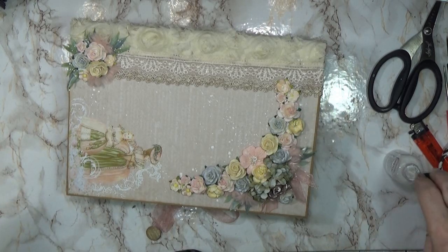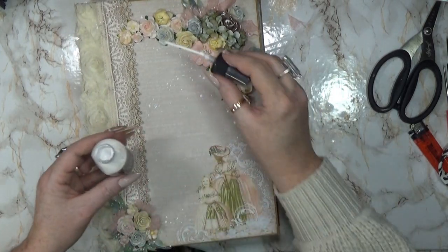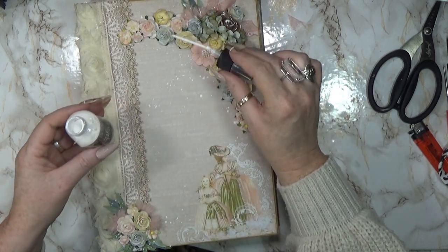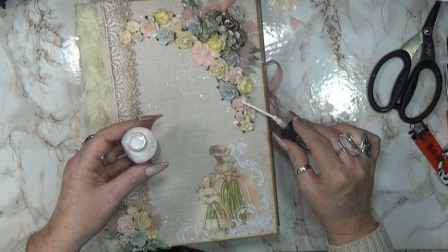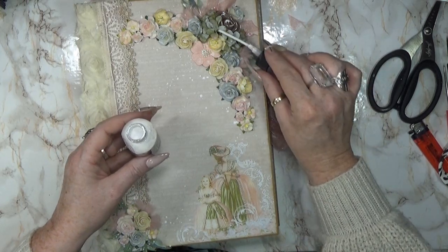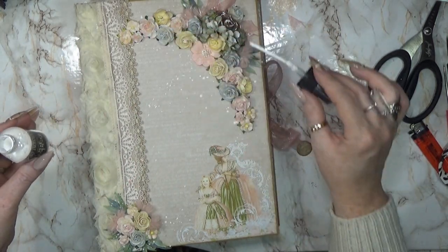Now if you don't have this, the reason why I like this is because I just have this right in front of me to grab, but you can also use, if you have some white acrylic paint, just put that on a piece of paper, add a little water to it, and then you have the same thing. I always like to do that.